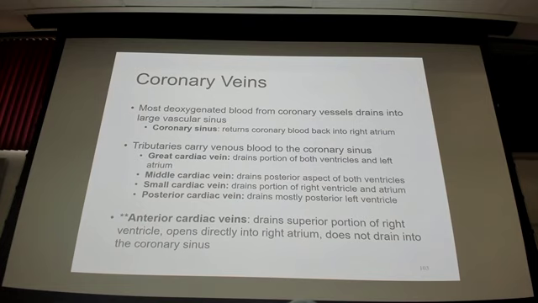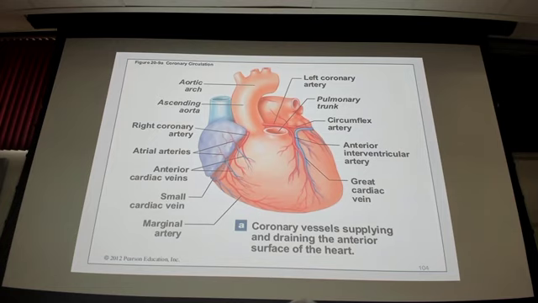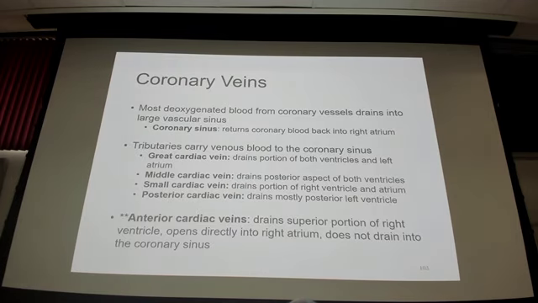Tributaries that drain into the coronary sinus include the great cardiac vein, which sort of tracks with the artery. And here's the thing: you don't have to memorize what the veins drain and what the arteries supply, because they generally are in the same area. So if you understand what the arteries supply, you'll understand what the veins are draining in the same area. Does that make sense? You don't have to study two lists. You really just have to make one. Does that make it a little bit easier? So the great cardiac vein is by the anterior interventricular artery. What does it drain? Most of the left ventricle and the sinus, right?